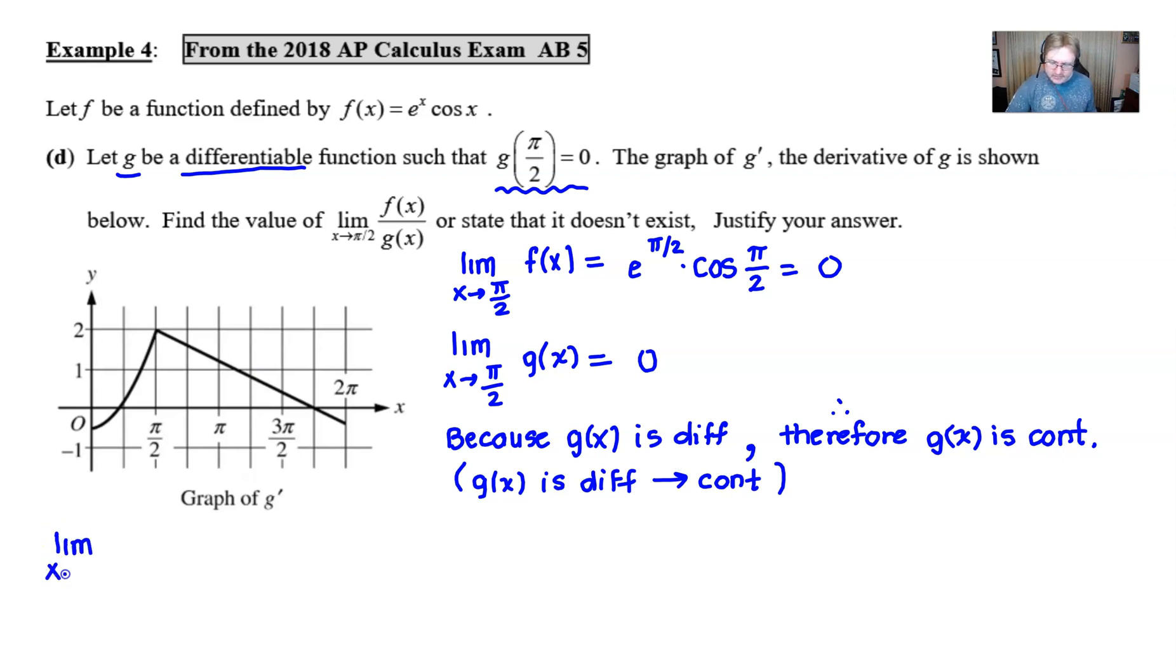I'm going to work from down here now. And so I'm going to take the limit as x approaches π/2 of the derivative of the numerator. Now that derivative is going to result in us having to use the product rule in this case. So the derivative of e^x times cosine would be e^x times cosine. I took the derivative of e^x, kept cosine the same. And now I'll keep e^x the same, and then multiply by the derivative of cosine, which is negative sine x.